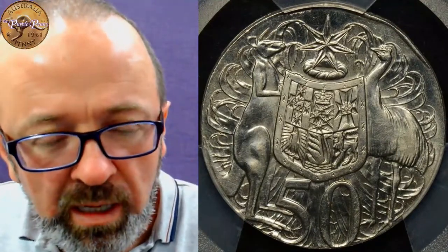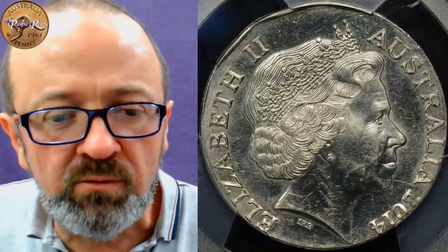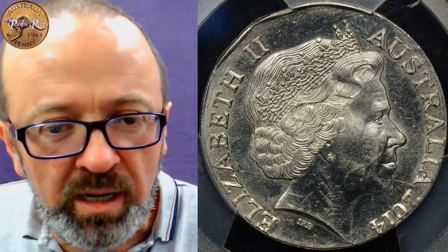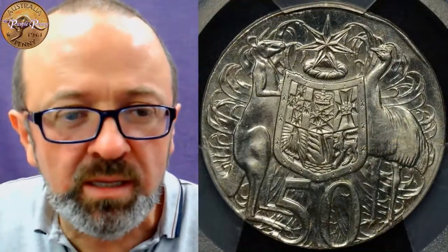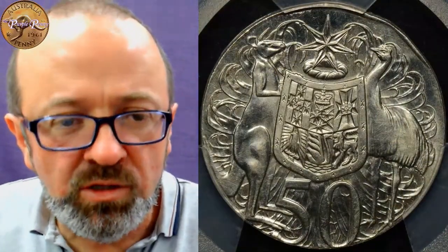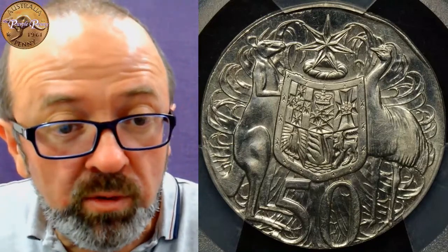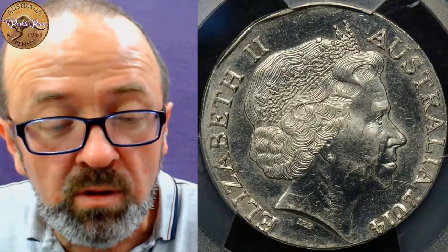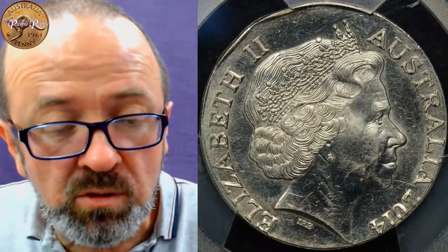There has to be an economic aspect taken into account, though. An error coin costs $100 to $150 to grade. Do you get your 50-cent clip graded that you've paid $100 for? No, because you're going to lose money. It just doesn't make any sense to do that. Do you get your wrong planchet error graded? I probably would. There's probably no reason why you wouldn't. They're usually worth $500 plus, and this gives you assurance of authenticity.